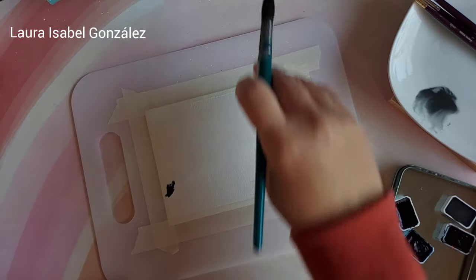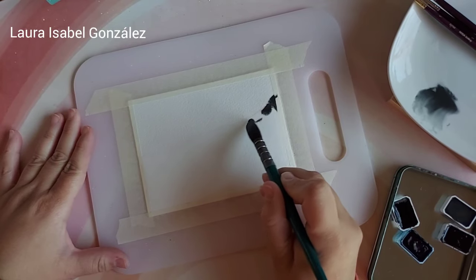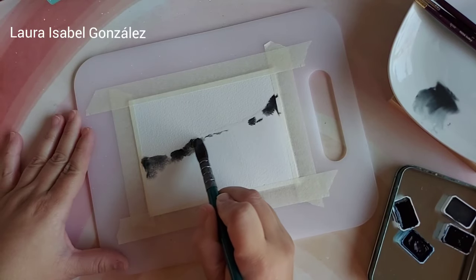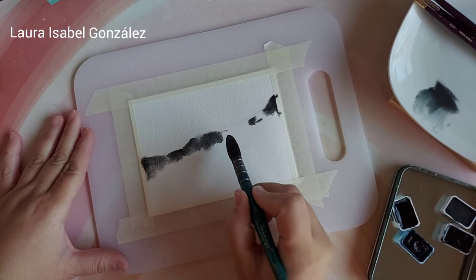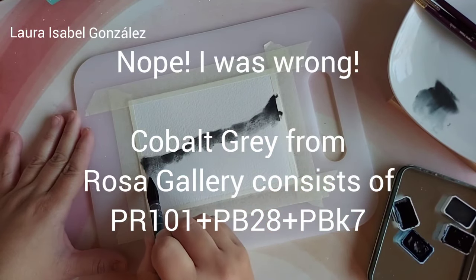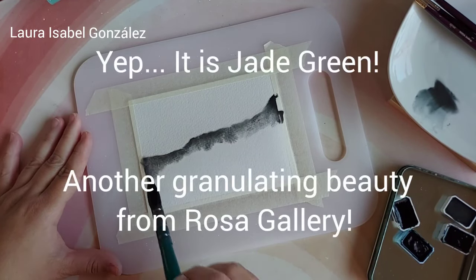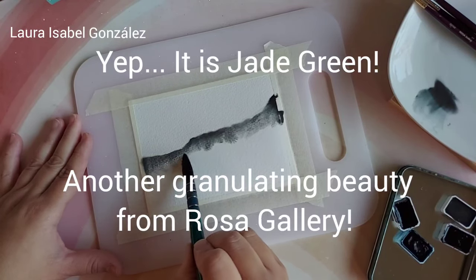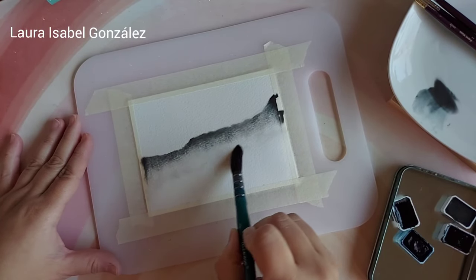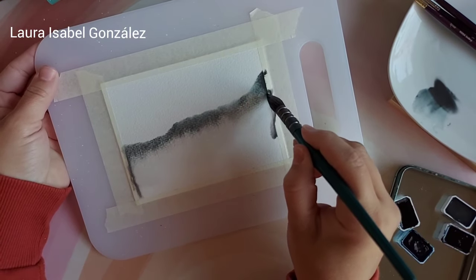I'm gonna start down here. Just seeing how this paint flows on paper and it separates. I believe there's a PY42 in here, I think. Or is it the other one? That could be jade green. All right, either way. Let me go ahead and just gently spread that back and forth, side to side here. Obviously, you can tilt your paper as well.